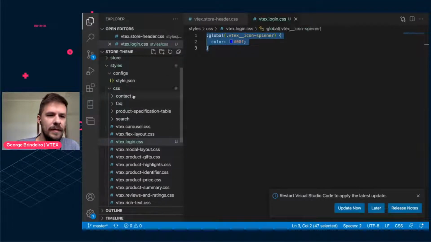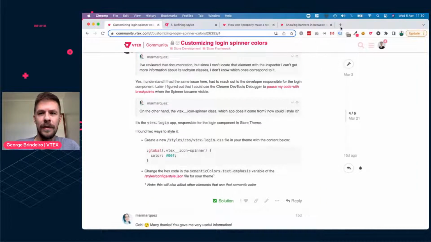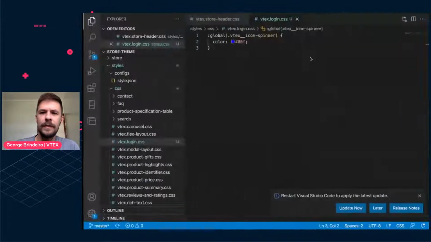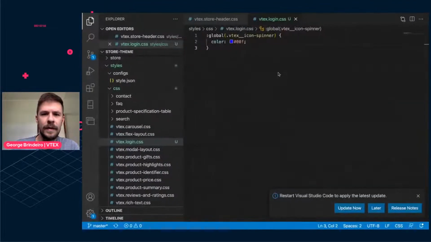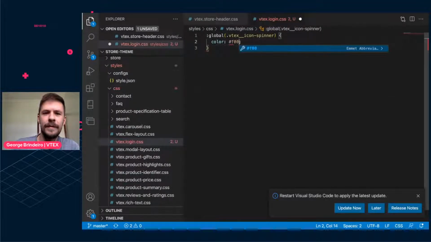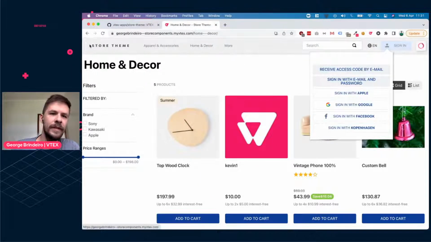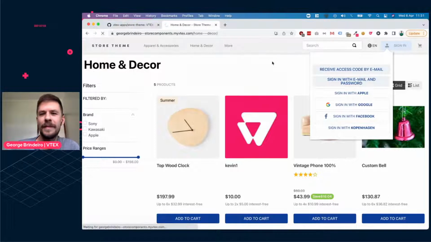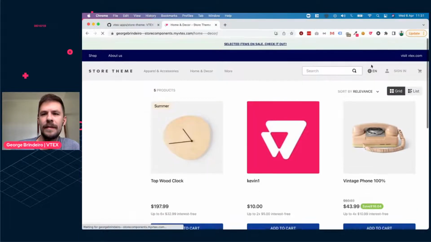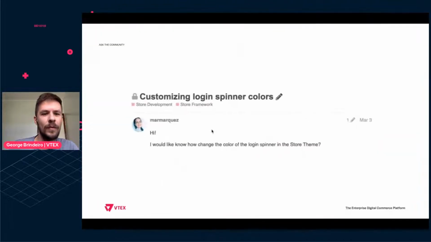So in styles, CSS, oh, I actually have this already because I did it. So in my actual store, it was running already. So it's, where is it here? So this is blue? Yeah, this is blue. If I wanted to make it red, do this. And it's hot reloading. That's why this is doing that. Okay, so new version. I think I have to reload the page either way. Let's see if maybe I have some cache here or something. I should be seeing the red spinner now. Yeah, there it is. So that's one way for you to do it.